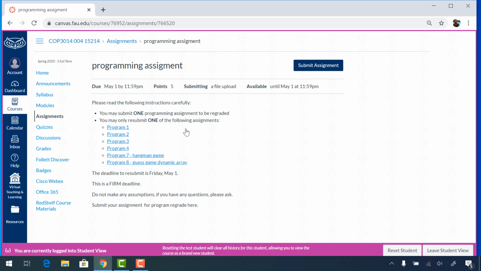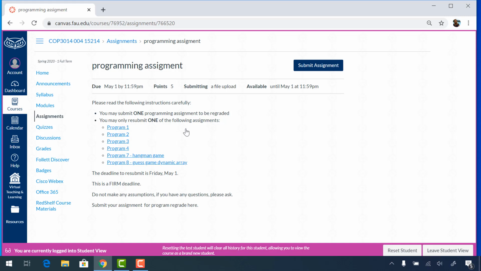For example, if on program 3 you got a 2 out of 5, and you would like to fix it and resubmit it and try to get a 5 out of 5, you can do that, and the score for program 3 will be overwritten with the 5. If you missed a programming assignment, you can resubmit and hopefully get those 5 points for the missed assignment.